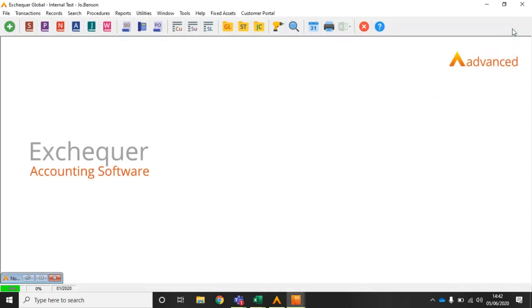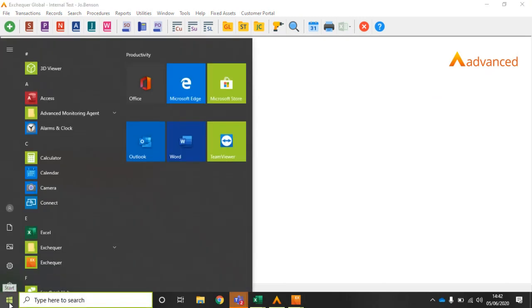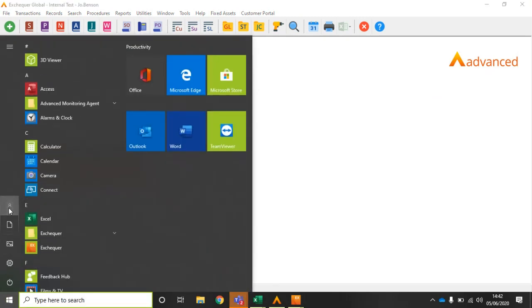Okay. Another thing on keeping things tidy is all around logging out correctly. I know I mentioned this earlier on in terms of making sure you log out so that your backups run successfully. But in the current climate, we've got a lot of people who are working remotely from home, either on a screen share or remote desktop session. And it's quite important to make sure you log out of Exchequer using the red cross at the top here, but you also log off your terminal server session correctly, which would be through the Windows key, and you'd have a little user icon here. And depending upon what Windows version you're using, you'd have either a sign out or a log off.